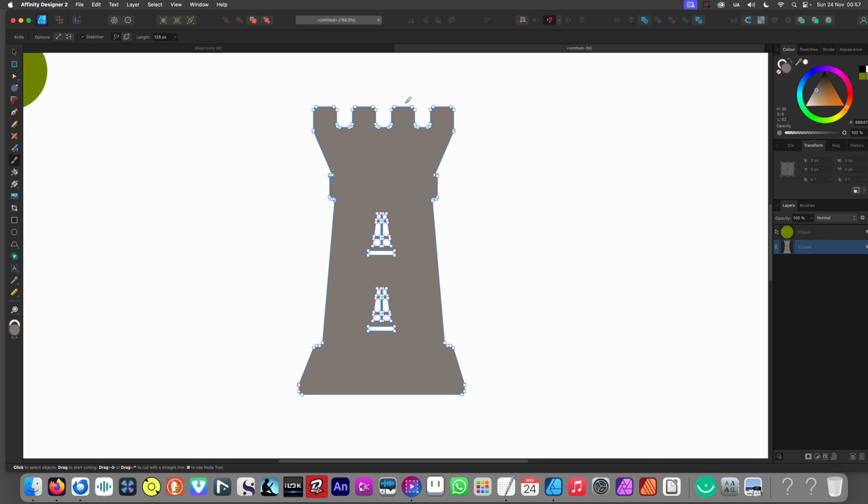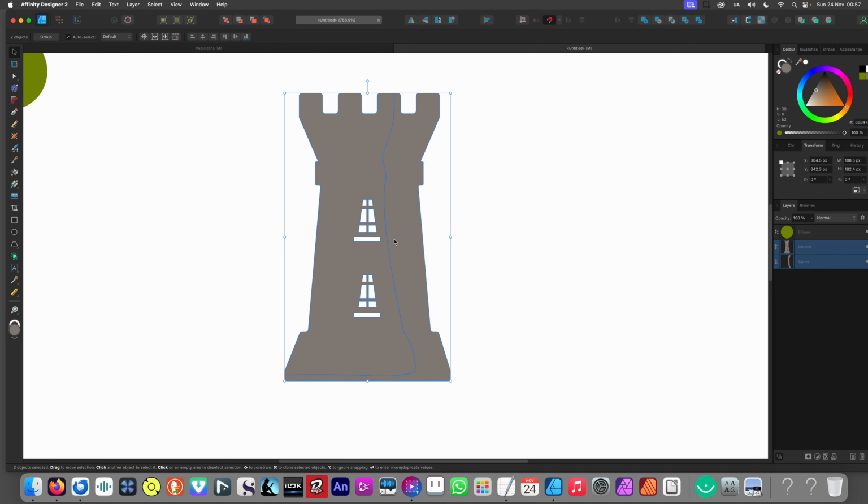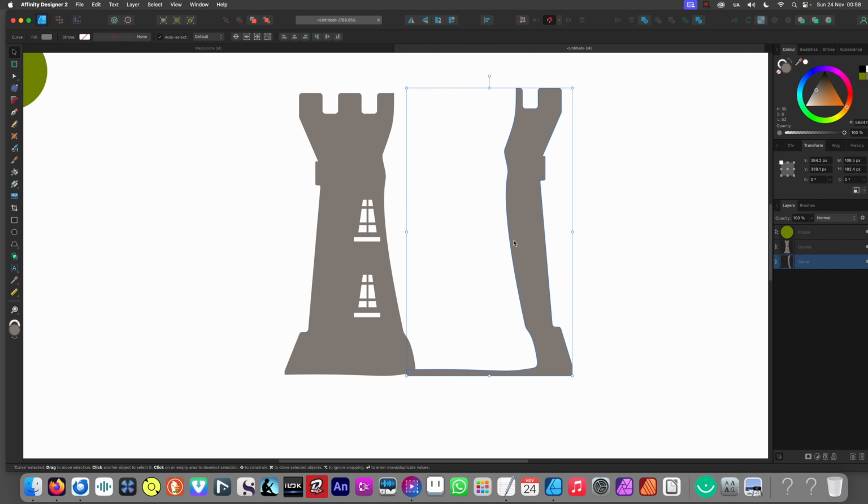I'll cut from about here, and I'm going to then go inwards to mimic the curvature of the structure, and we'll do the same here. We're going to go out and in here, and I think I'll probably come round here, and that, as you can see, will give me this slice.